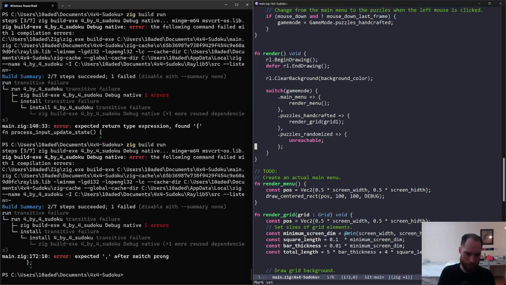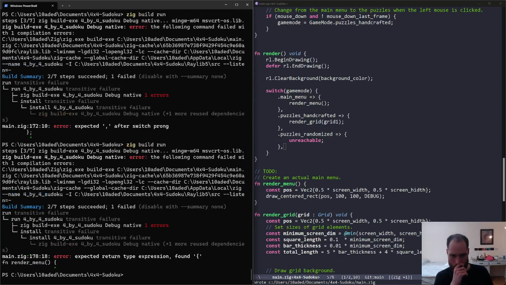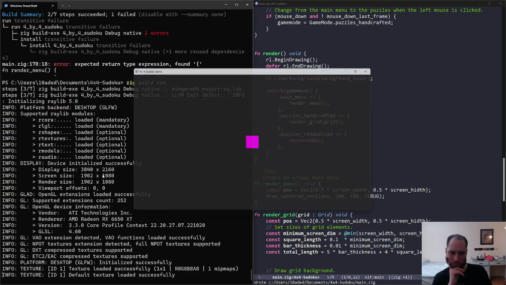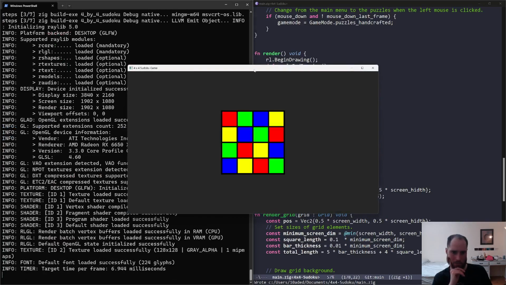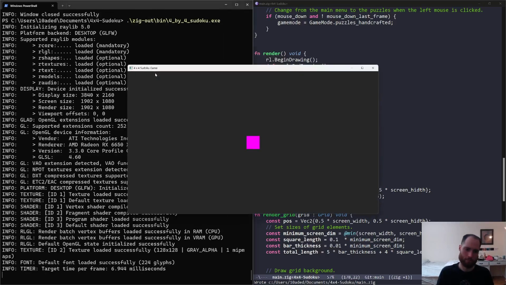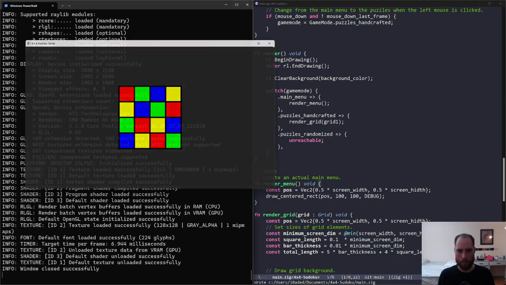And now we're getting expected comma after switch from 172. Is this another void issue? Yeah. Okay. That looks good to me. We clicked, and it changed. Hurrah.